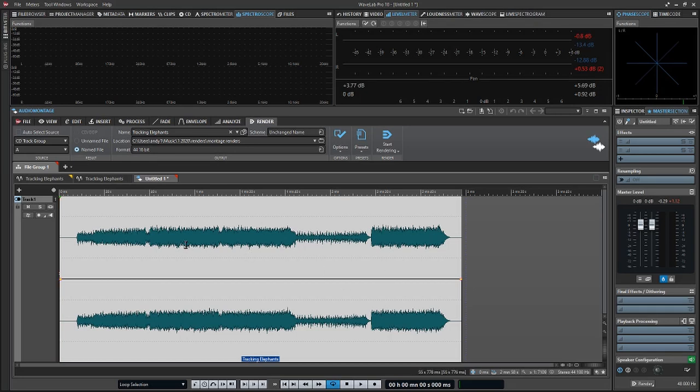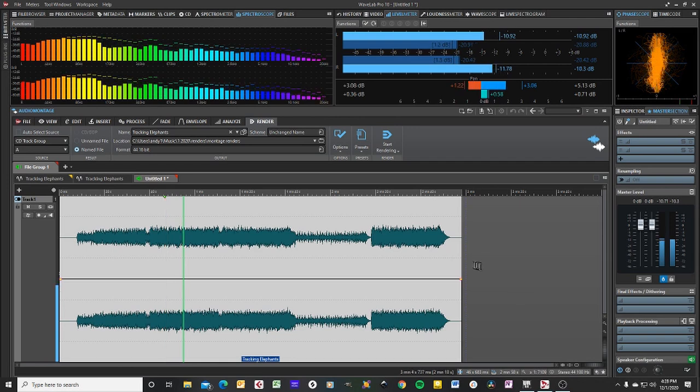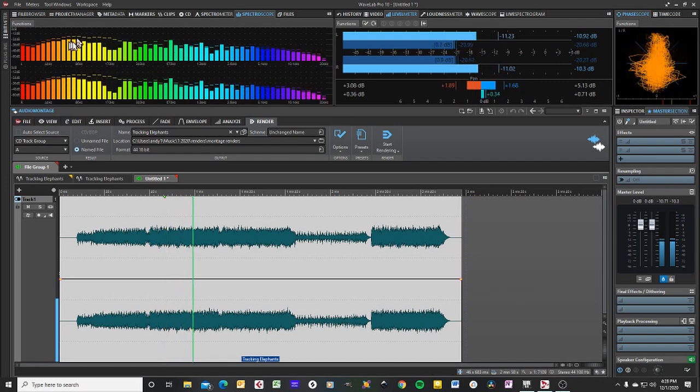And there it is. So there's my somewhat mastered song, at least mastered in terms of sound quality, not to loudness yet. We haven't even got to the loudness stage yet, but just to the sound quality, clarity, frequency, spectrum, balanced. Bass has got a nice curve moving down the line.